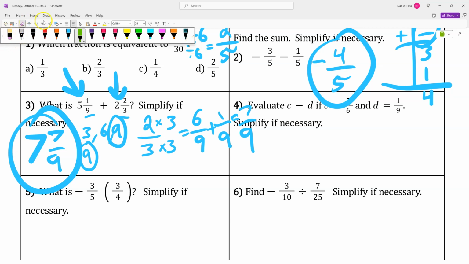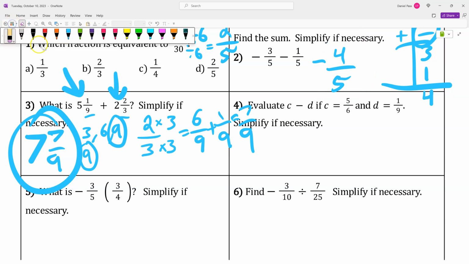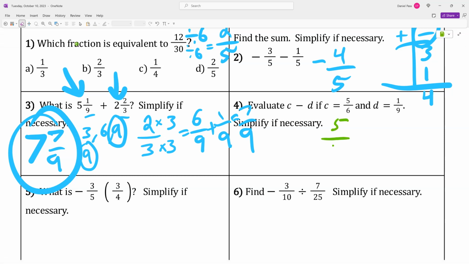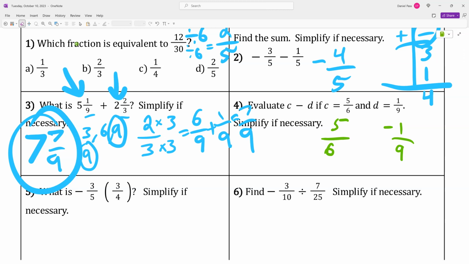Alright. Actually, I'm going to have to erase something first. Let's erase that. Okay, how do we do this one, Mr. Mage? If C equals 5/6, I wrote that down. Yeah, 5/6 and 1/9, 5/6, right? Yeah. Well, minus 1/9 or negative 1/9. Right. And then I did good guys, bad guys. Not yet. Oh no, not yet. My bad.